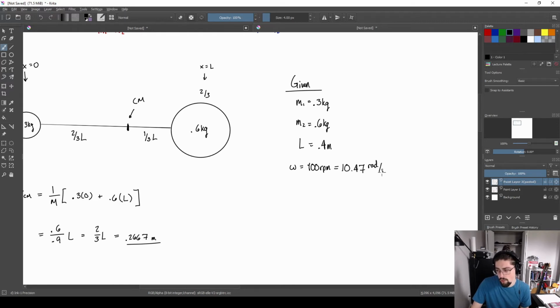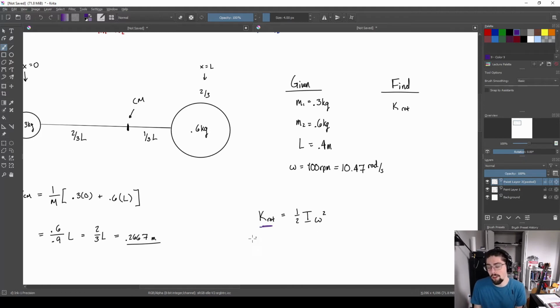Radians, seconds, those are standard units. Those are what I'm happy with. So anytime you see RPM, it's a safe bet to convert it into radians per second. I need to find what this kinetic energy needs to be, and it just so happens that I have a very nice equation. We typically use capital K for kinetic energy. Kinetic energy rotational is equal to 1/2 I omega squared. Fantastic. I've got omega. We're most of the way there.